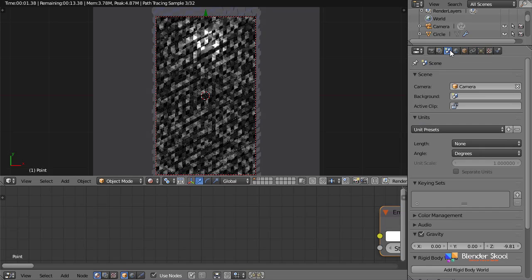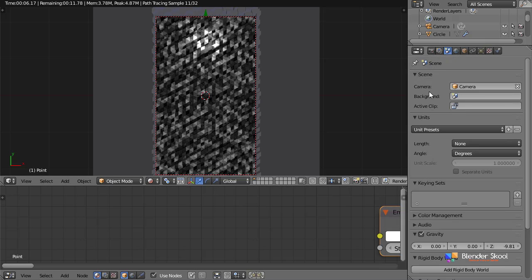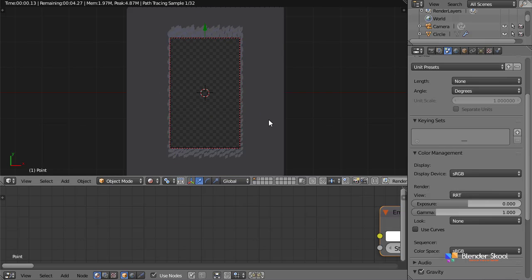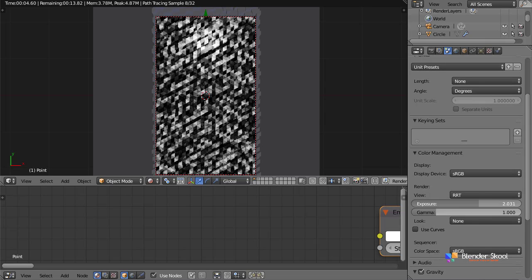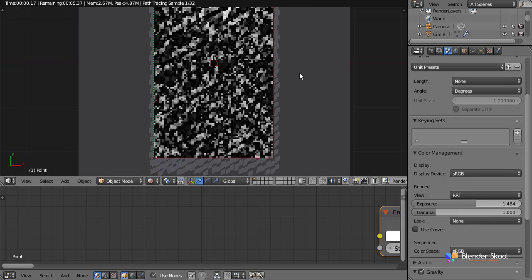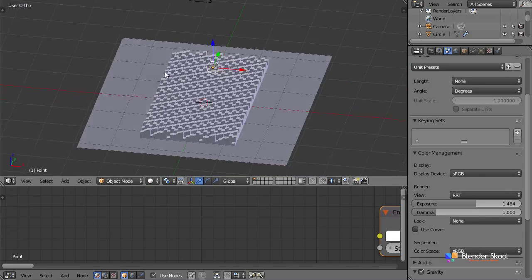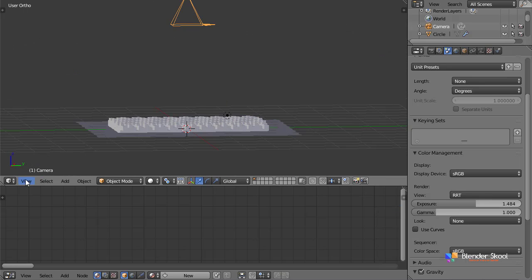Also, the color management over here, the colors in the scene are not looking good at all. So we're going to come in the scene tab and then change this color management view to be RRT. Now as you can see, it's really dark, but if you increase the exposure, you have this nice black and white effect going on. It's much better than the default view, as you can see. So it's looking good. And now we can actually add in some depth of field also, because in an abstract scene, if you don't add in a depth of field, it's not an abstract scene basically.